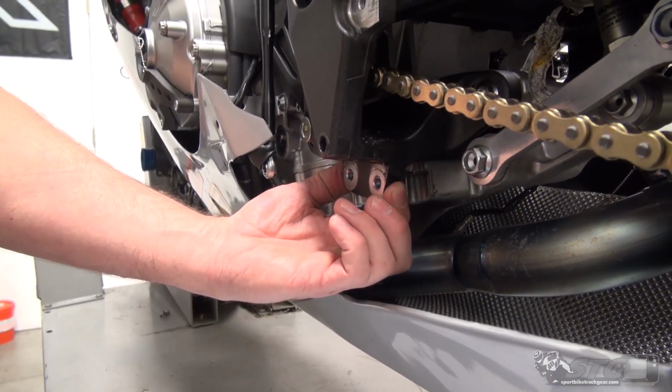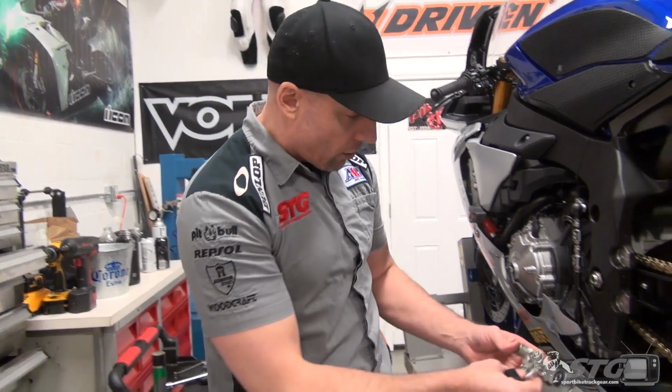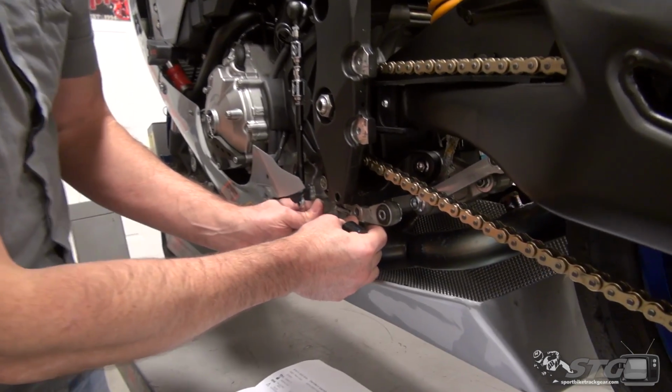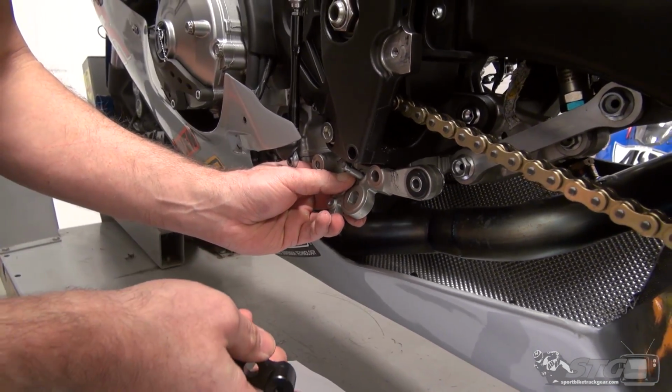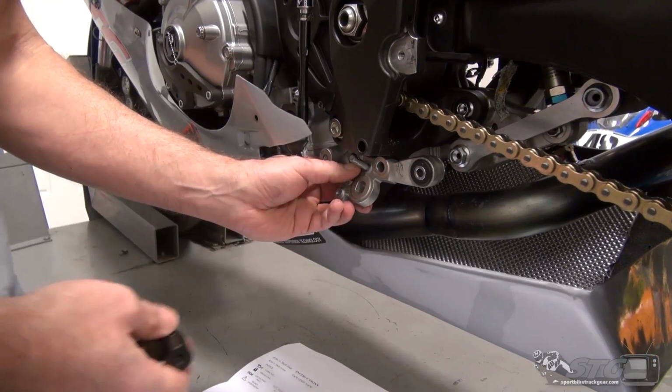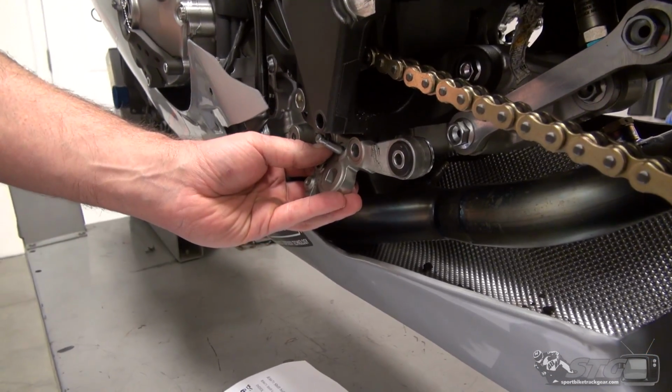And we're going to show you the comparison here before we install this. Okay, this is race bike only, so if you're going to take your kickstand off, which I did quite a long time ago now, you're left with this bracket. And I've been using this with all the other rear set kits I've installed on the bike. And you know what, it did just fine for sure, but you're not using this and it's hanging out here, you're not using this and it's hanging out there.